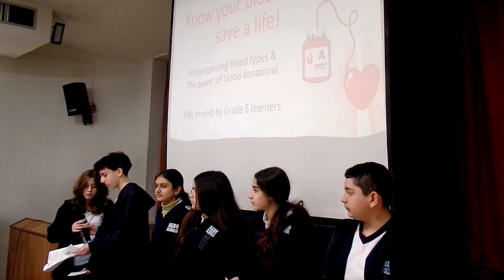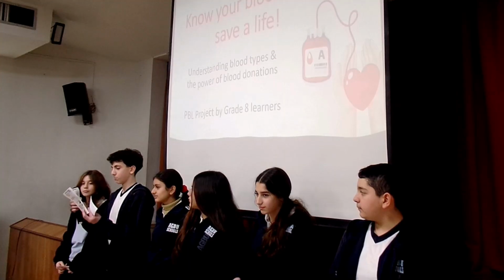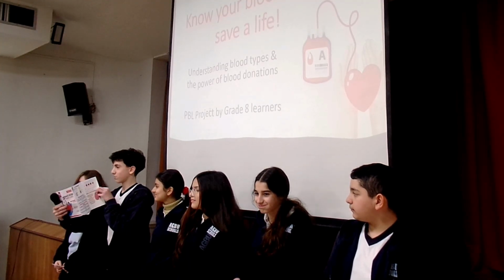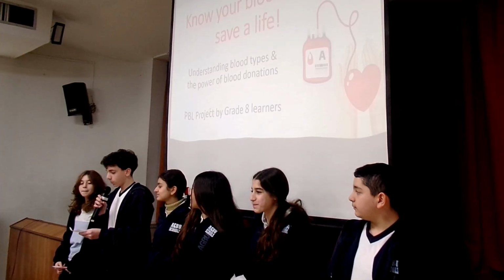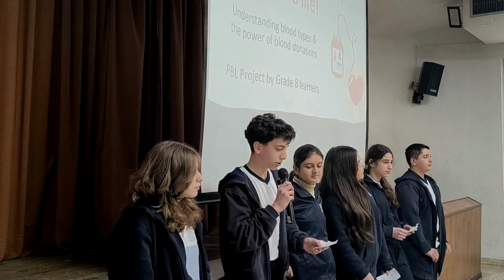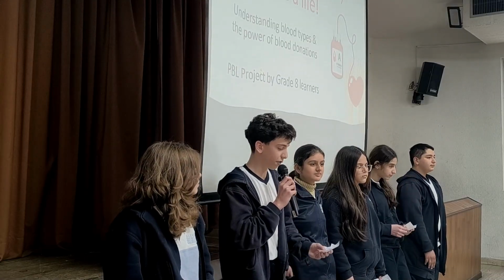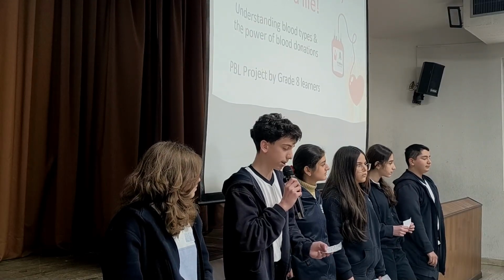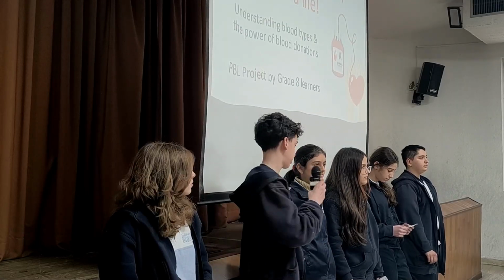We also carried out a blood typing activity in the lab to determine our own blood types. After our lab work, we created educational pamphlets to raise awareness in our school about blood types and blood compatibility and the importance of donating blood. Through this project, we learned how science is connected to real life and how understanding blood types can save lives. We will now present our work and explain what we learned during this project.